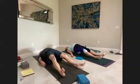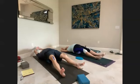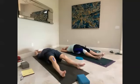And if you'd like to extend this a little bit more, maybe lift your arms back up towards the ceiling and lower them back onto the mat beyond your hip. And get this stretch across your chest. The main muscle that you're stretching here is the rectus abdominis, which is the main muscle running up from your pubic bone up to your chest.